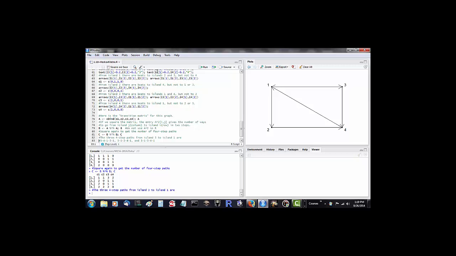So here's a situation where the matrix multiplication isn't of profound mathematical significance, but it is a very convenient way to organize the computation. And if you get into studying computer science, you will discover that so-called adjacency matrices or transition matrices like this are a standard way of representing the graphs that play an important role in computer science.